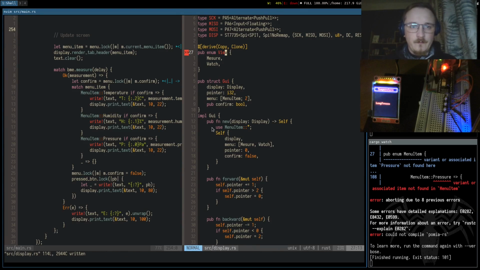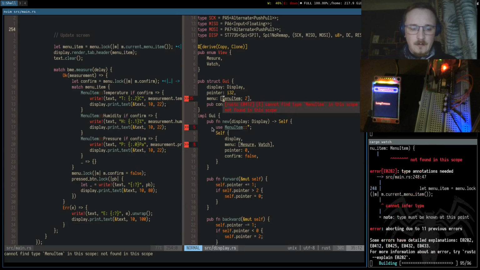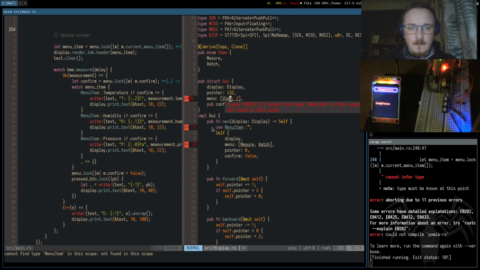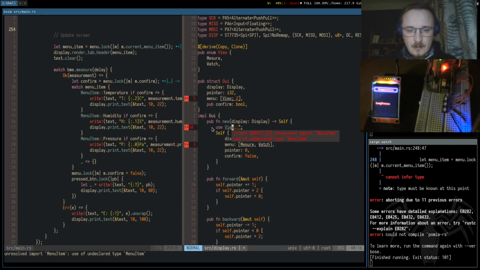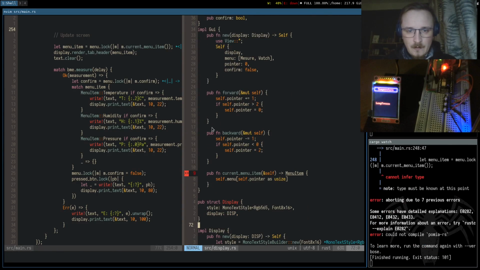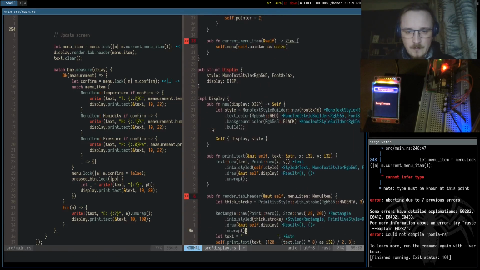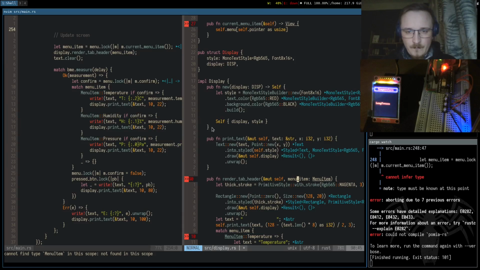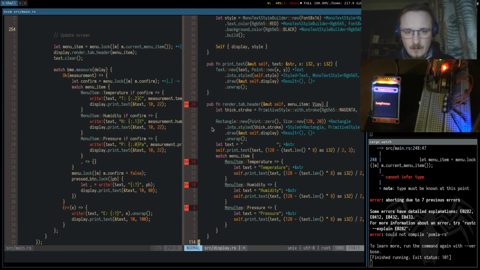Each of those is a view. So then that's a view as well. Yeah, that's all there is, I think.